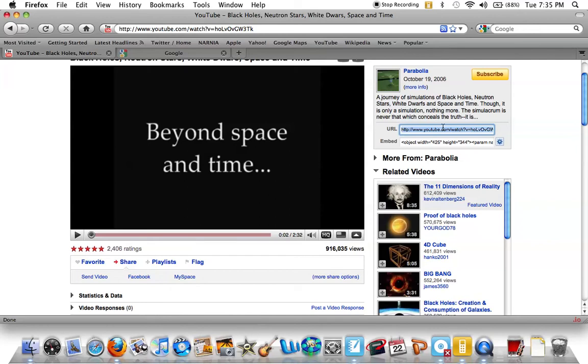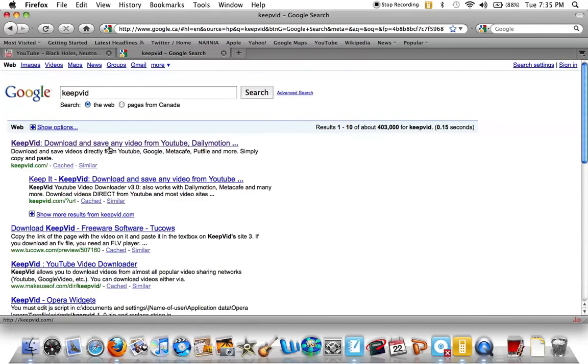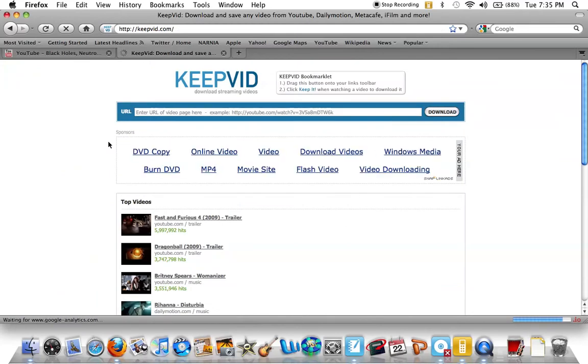So the next thing we got to do is find a YouTube downloader. So we can go back to Google, and as you can see, I've already typed in KeepVid. That's what our YouTube downloader application is called, and you can Google search that, and as you can see, it's keepvid.com. So once again, you can put this in your bookmarks, your favorites, whatever you prefer. Just keep typing it into Google each time you want to use it, depending on how often. As you can see, they say to enter the URL of your video page.